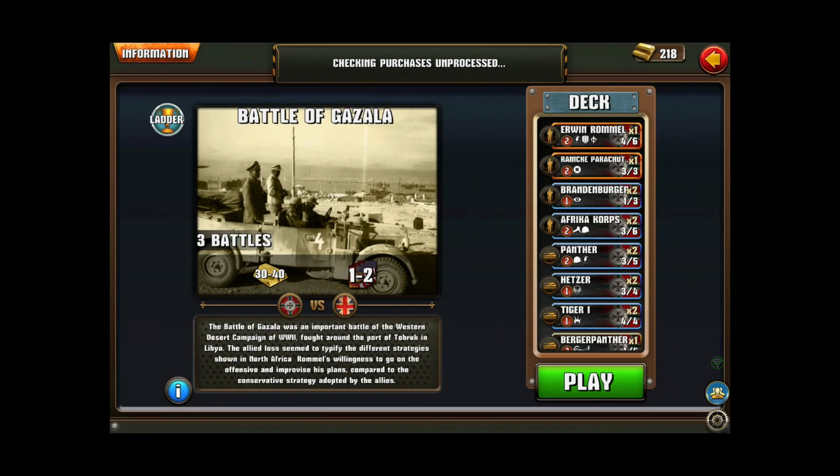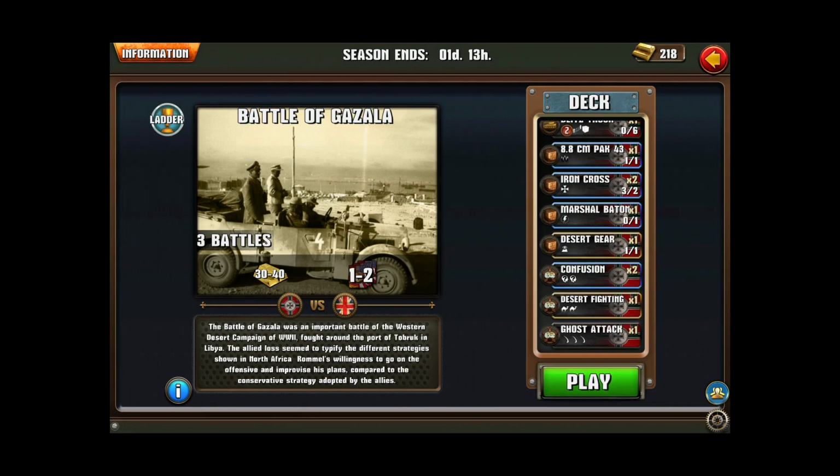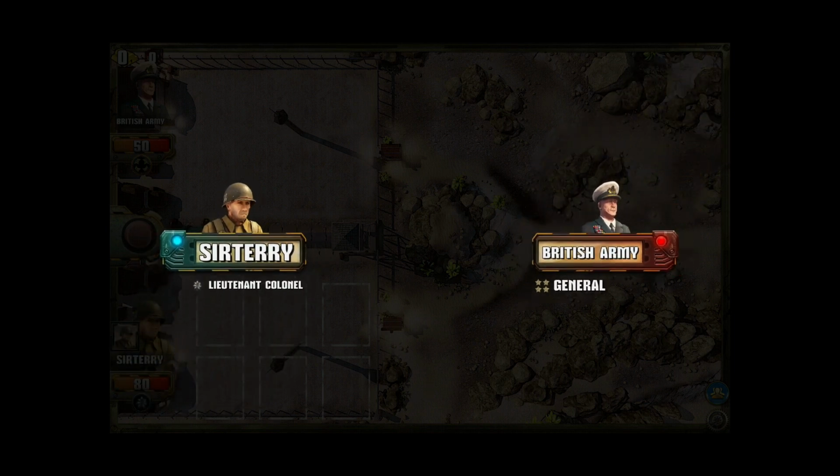So this is our deck. We've got two legendary cards, a bunch of elite cards, and then a bunch of normal cards. I'm not going to go through the individual cards quite yet, but we'll get to that when we actually play. So let's play.